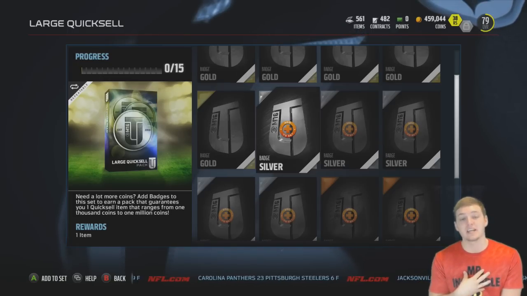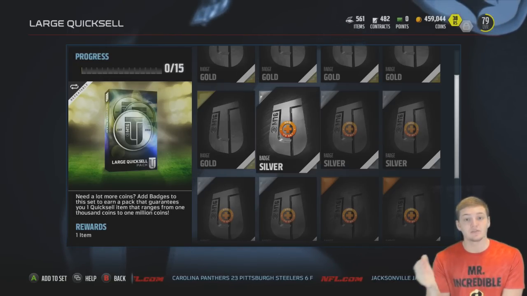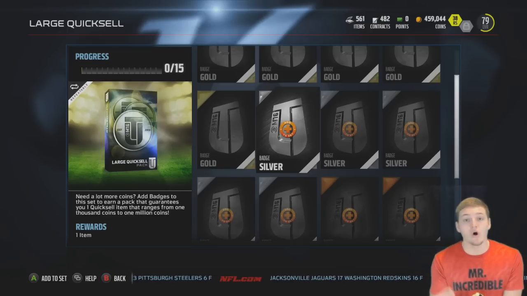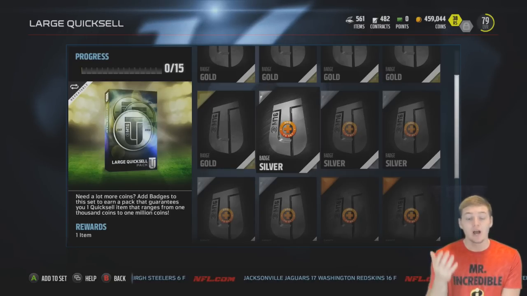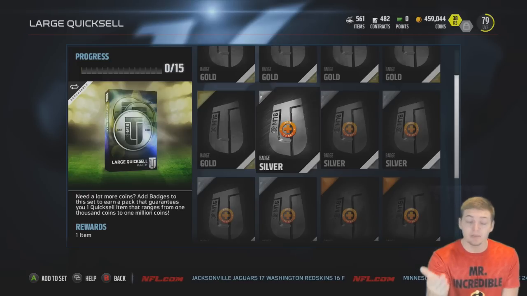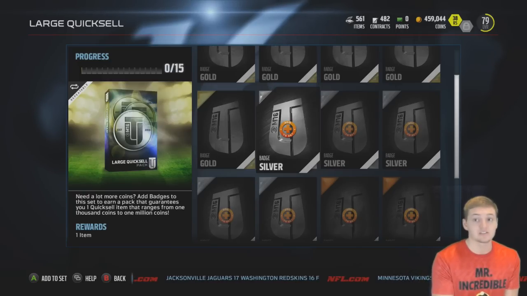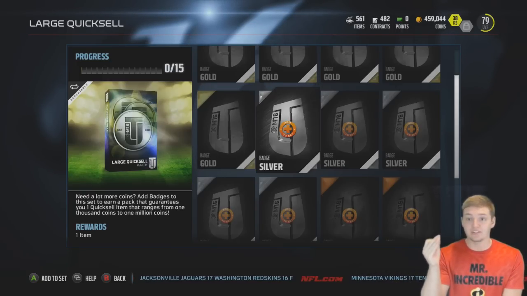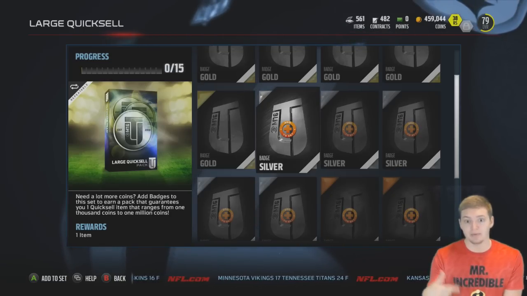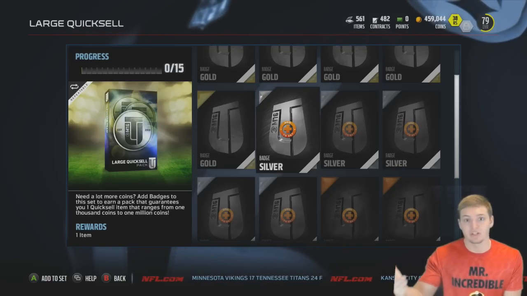So my recommendation is, if you're not going to complete the flashback sets or anything like that, every single badge that you get, you sell on the market for the lowest buy now. I have probably like 10 or 15 silver badges, which in my case I am going to use in some of these sets just for video purposes. If I was trying to generate every single coin possible and I didn't really spend money on Madden points, I would probably have to sell all these silver badges so I could get as many coins as possible.